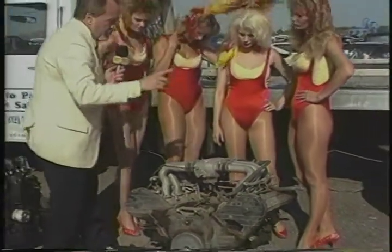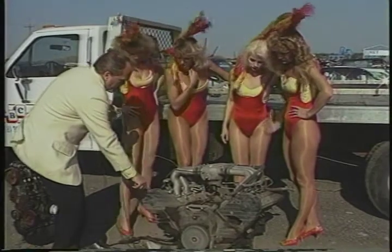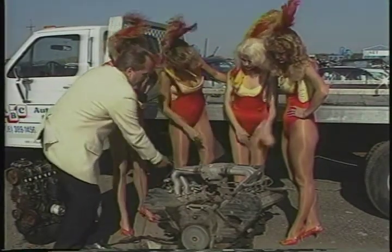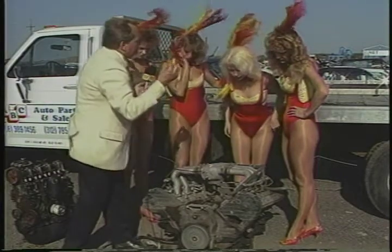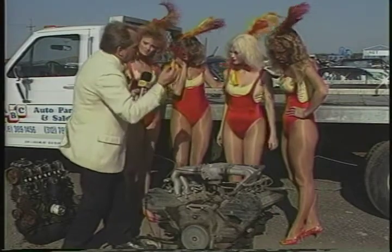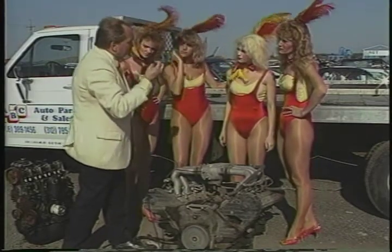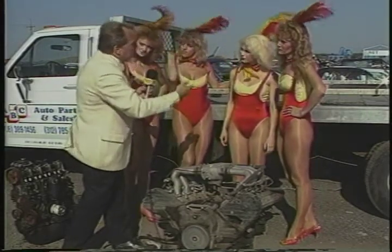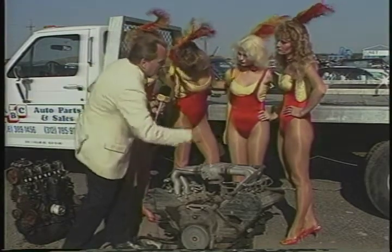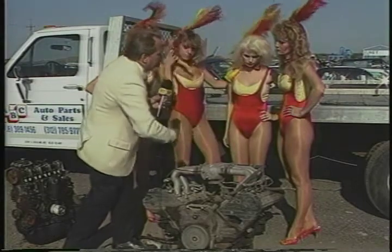But the interesting thing about this is, if you'll notice, right up here at the front, you see the wheel here, and there's one over at that front. This is a single overhead camshaft on a V8 engine. Even though this engine has 2 camshafts, one for each bank, it's called a single overhead cam design because it refers to the number of cams per bank of cylinders. So this is a single overhead cam design even though it has 2 cams, one for each bank.